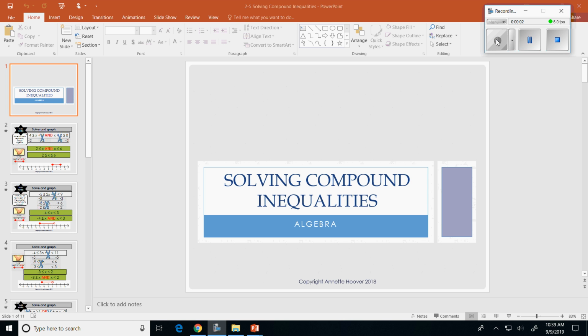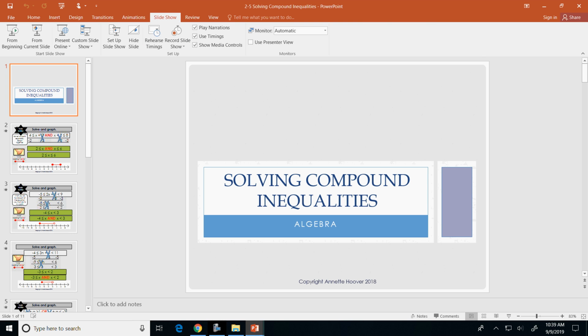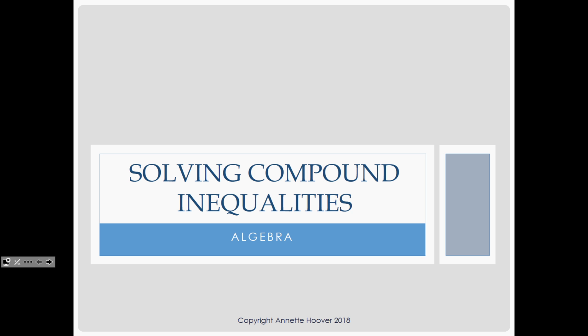Okay, today we're going to be solving compound inequalities. Yesterday we did multi-step inequalities where you would graph a point and that solution was either greater than or less than that number. And so you would have an arrow where the solutions were basically to infinity in that direction.